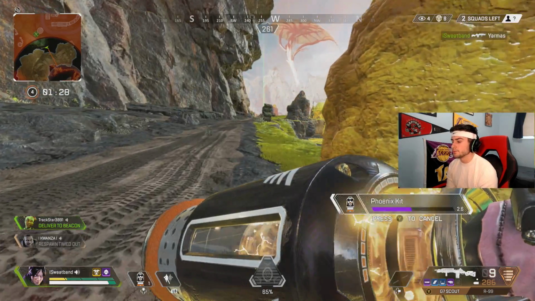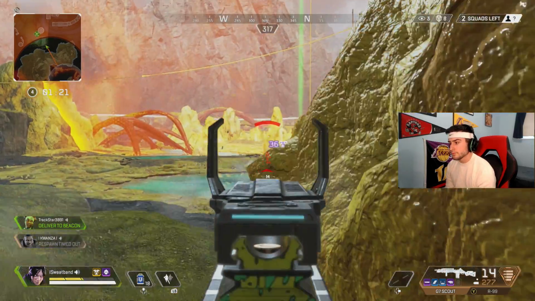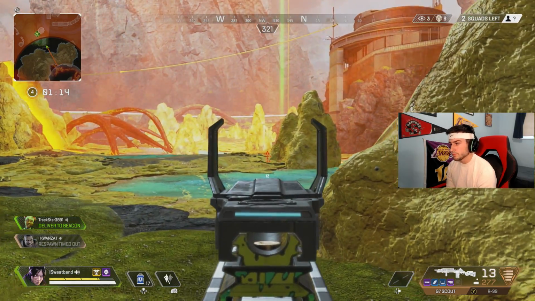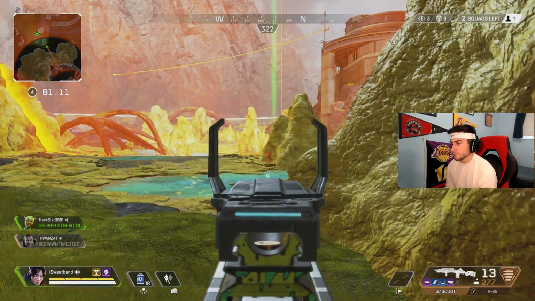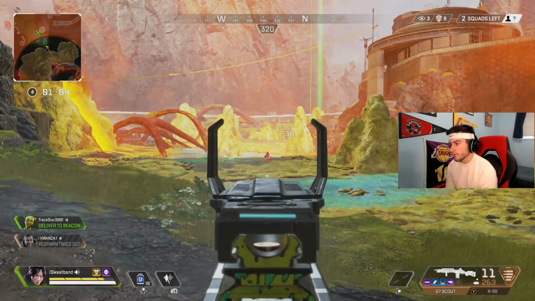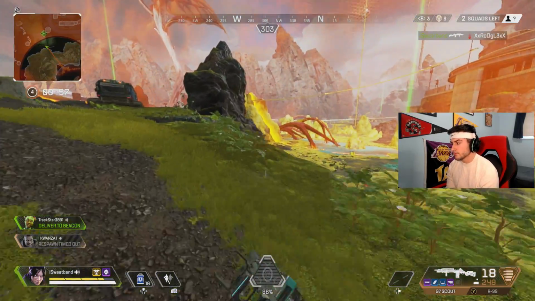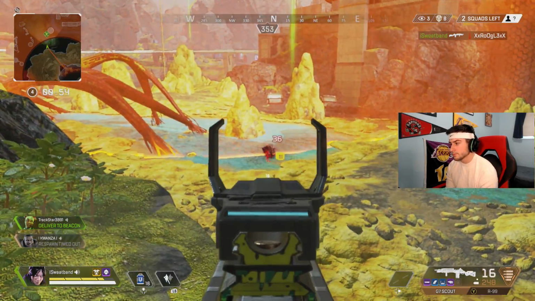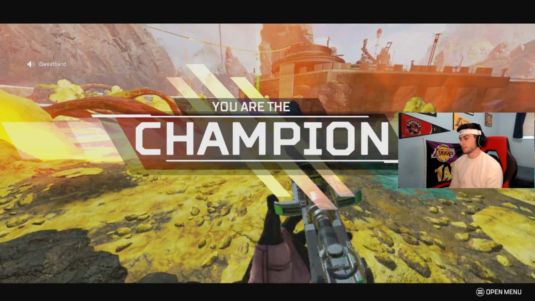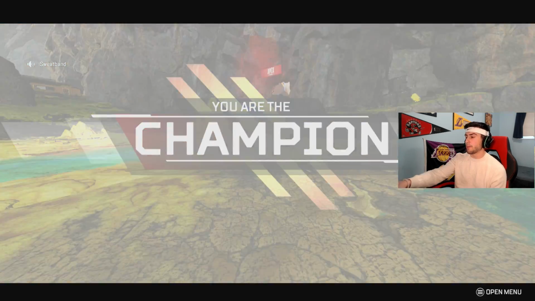Got this easy claps right here. Let's go, baby. Let's go. Easy, easy money. Holy crap. I got intense there again. We had to clutch it up. We got the job done.